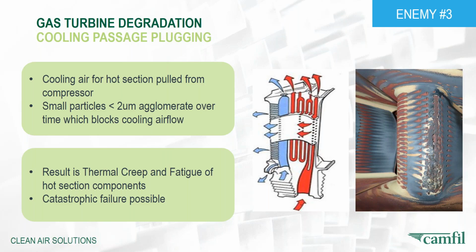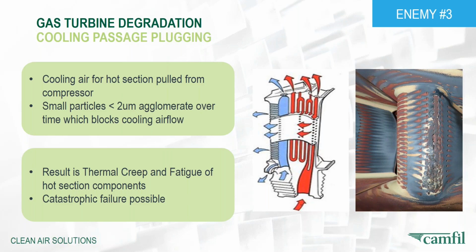And as the illustration shows, both hot and cold air coming through, again, to provide that sheath of cool air to extend its life. If the air in the compressor section is dirty, small particulate will be transported through that labyrinth of patterns, and over time, those small particles on the order of 2 microns or smaller will start to stick together, and over time, it could block those small cooling holes, those pinholes.